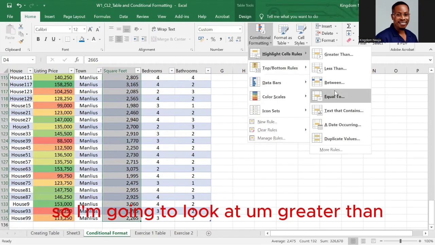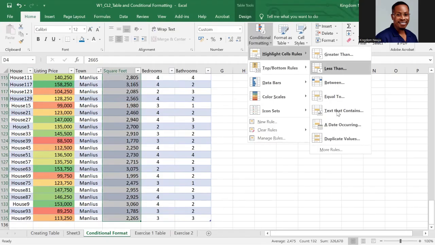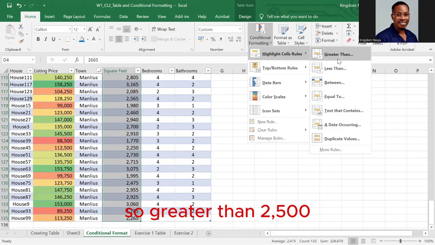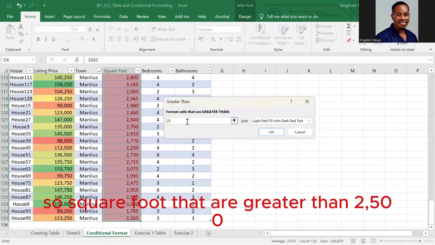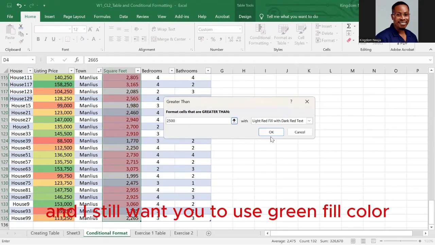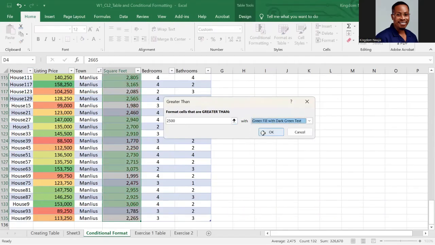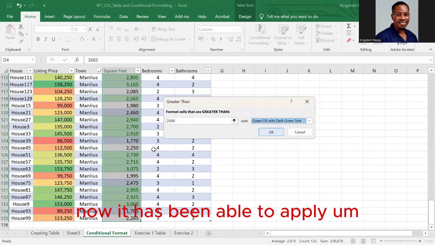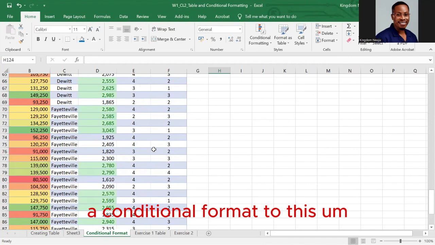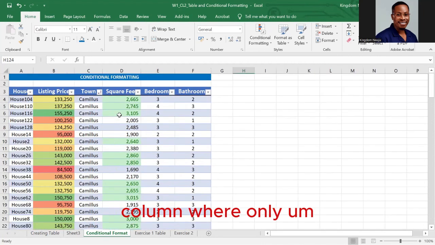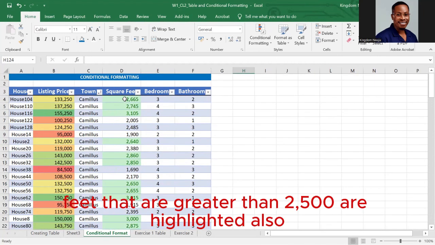So I'm going to look at greater than 2,500. So square foot that are greater than 2,500. And I still wanted to use green fill color. All right, can you see that now? Now it has been able to apply a conditional format to this column where only square feet that are greater than 2,500 are highlighted.